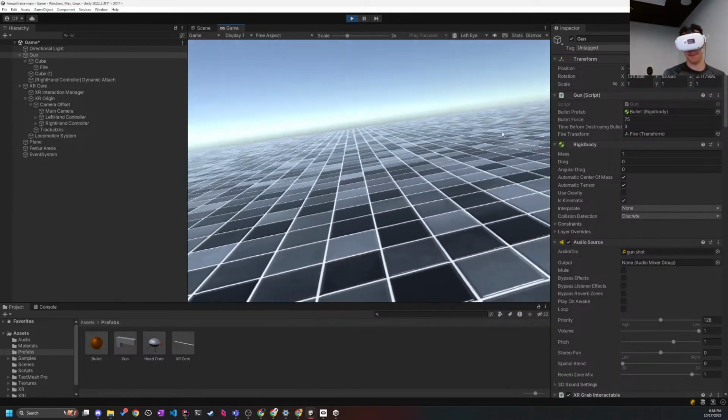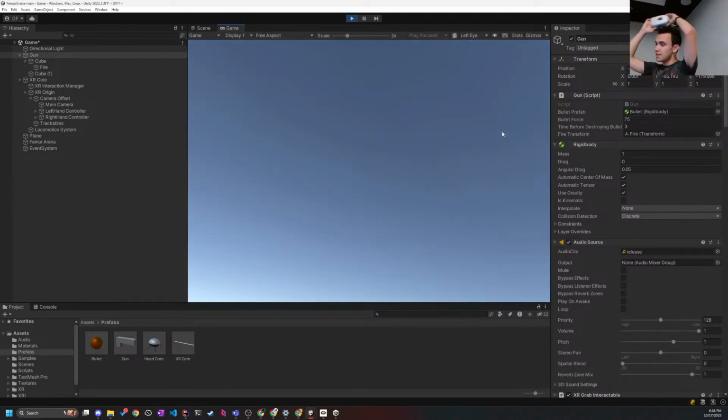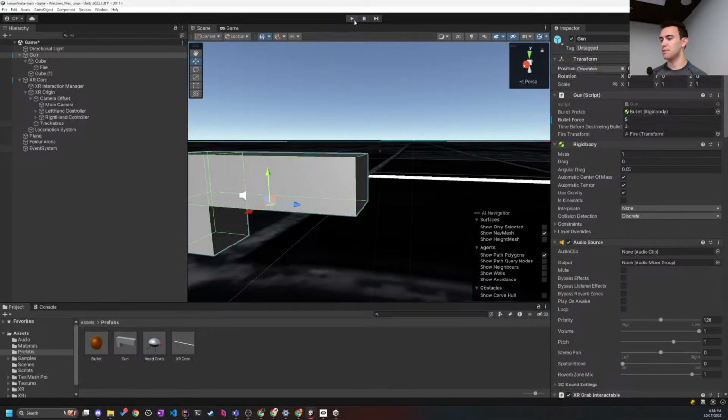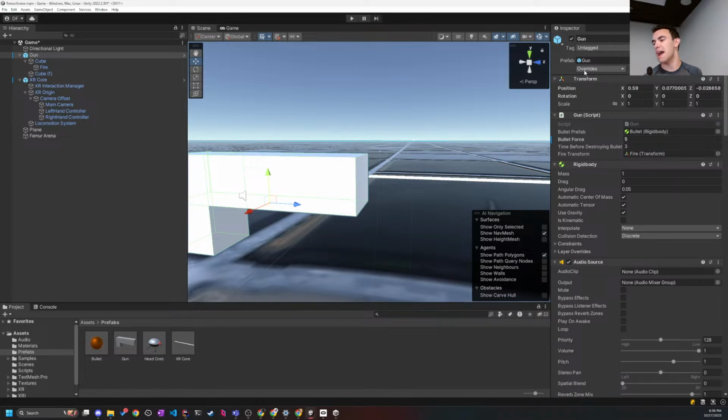So that's a really great technique. If you're ever debugging something or you want to make sure that stuff is working correctly, just make it a public variable or serialize it with a serialized field attribute. And you'll be able to manipulate it like this, and it'll help you tweak things. One thing to note is that whatever values you had before you started tweaking them will be preserved. So if you started play mode with a bullet force of 5 and you changed it while you were in play mode, it will revert back to whatever you had before you started. So I'll set this back to 75. Great.